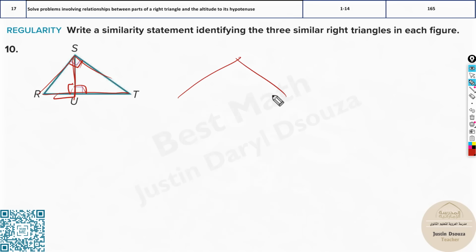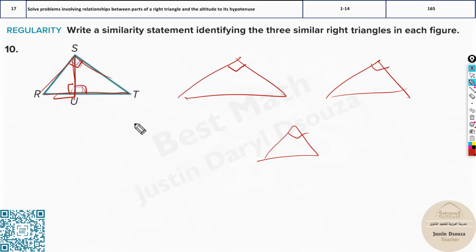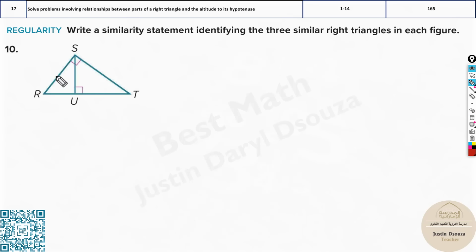So let me take the original figure, something like this. 90 is up over here. Then what I can do is I can write this one also like this with 90 up over here and 90 up over here. Up to you. Or you can rearrange and write everything whichever side you want. See now, the full triangle and this one is having a common side at T, and the small one and the big one is having a common side of R.